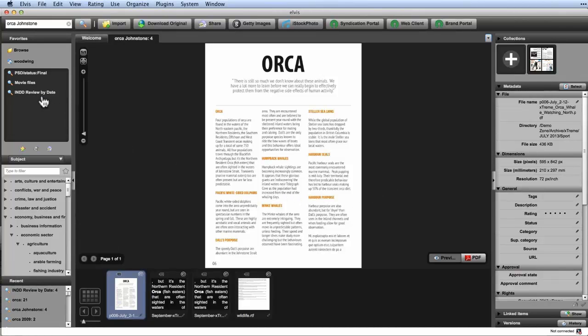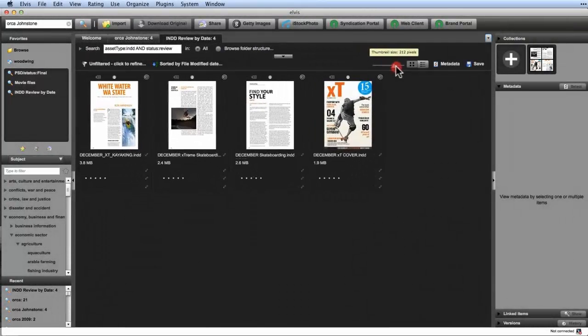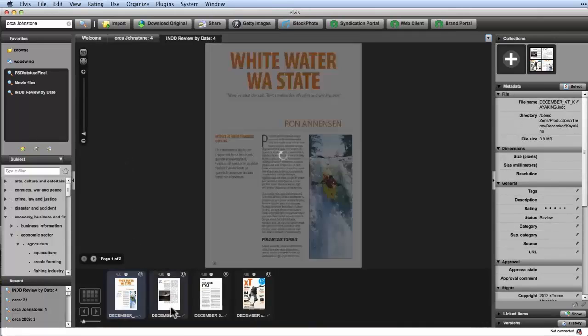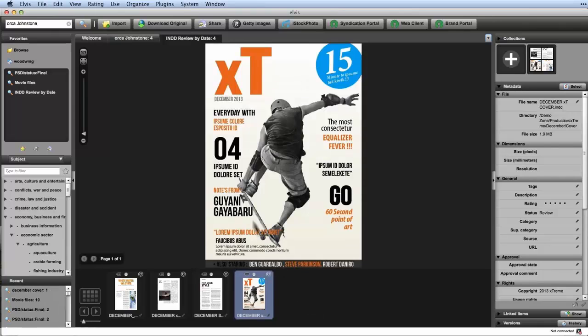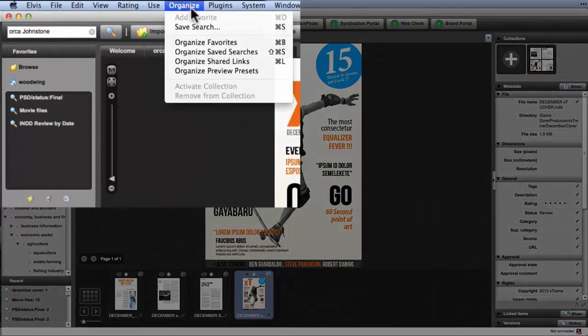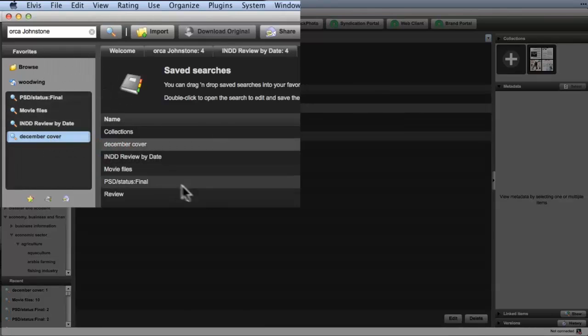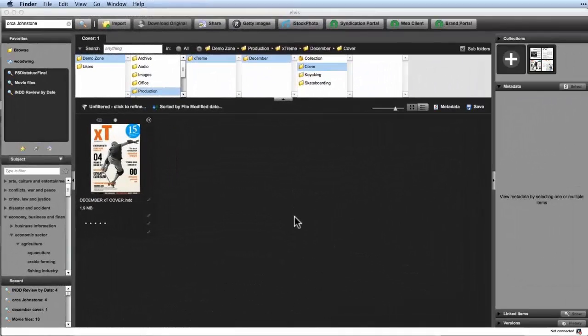You can also create complex Boolean searches in Elvis. You can do things like time and date math as well to find, for example, InDesign layouts that have a specific status assigned and been modified within the last 2 hours. Complex and specialized search queries can be saved and distributed to other users who can have libraries of canned, predefined queries optimized for their particular work. By the way, these queries can also be used by administrators to determine user access to different asset types within the Elvis system. Getting assets into Elvis is easy.